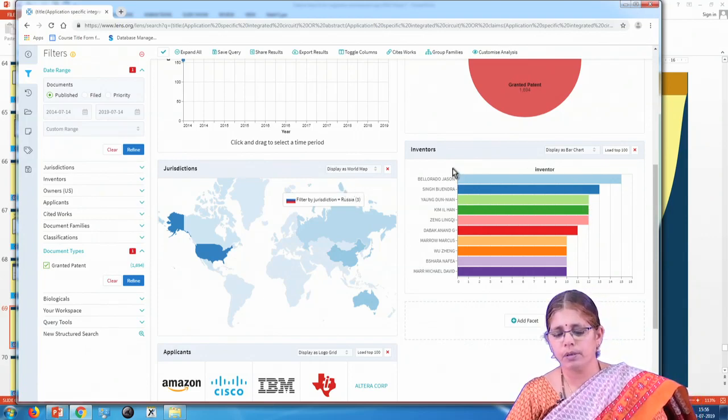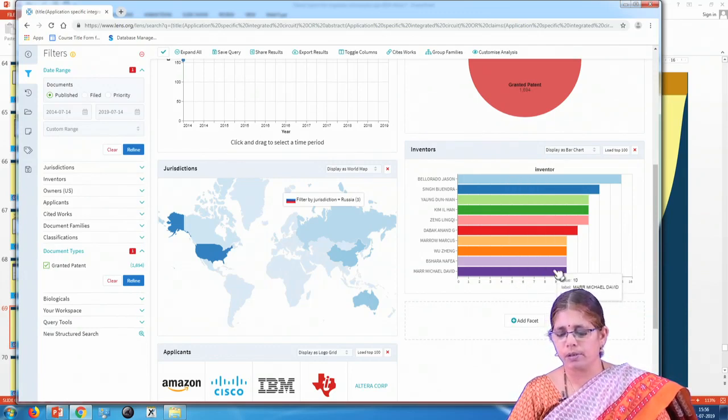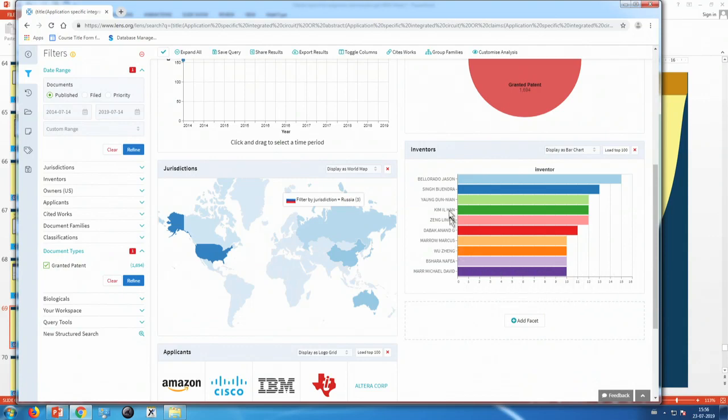One can also find the inventor chart and the total number of patents represented by the inventor in the form of this color coding. A mouse over will give us a value with respect to what is the number of patents as well as the index in terms of the inventor indexing.